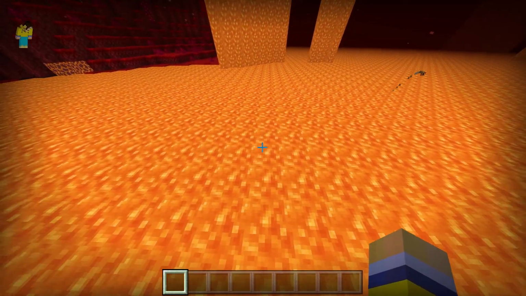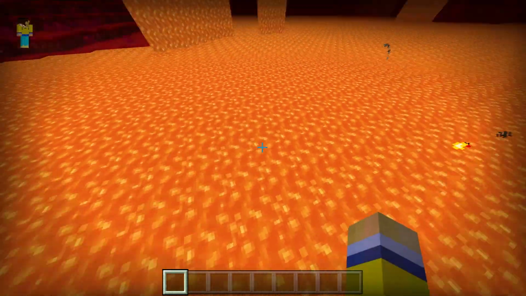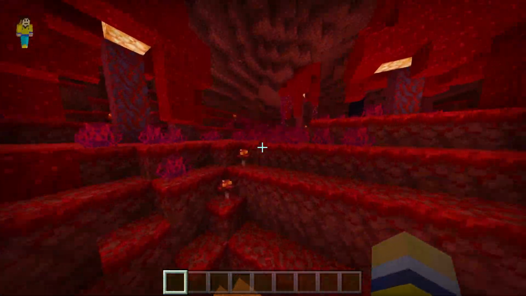As you can see, this is how lava looks. Ever so slightly more saturated than the normal one and much more realistic in terms of how shader packs would put it, but still not on par compared to other types of shader packs.